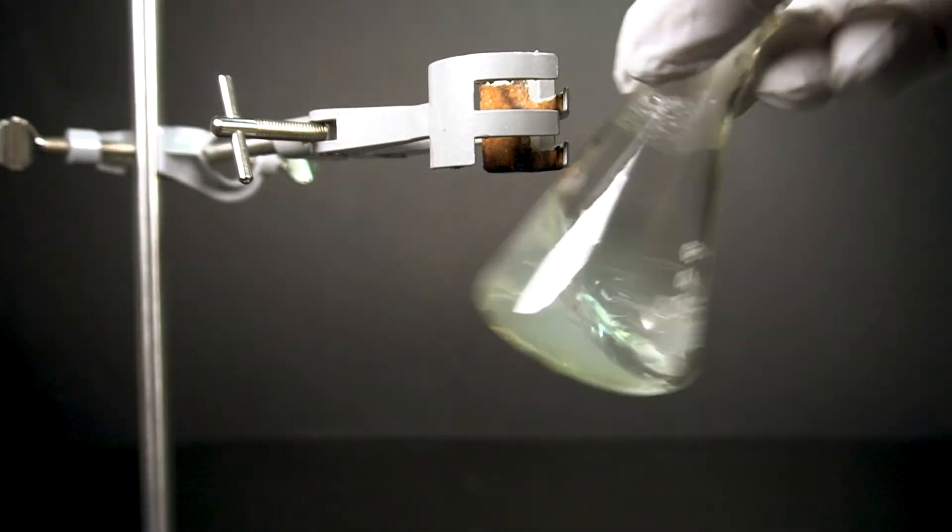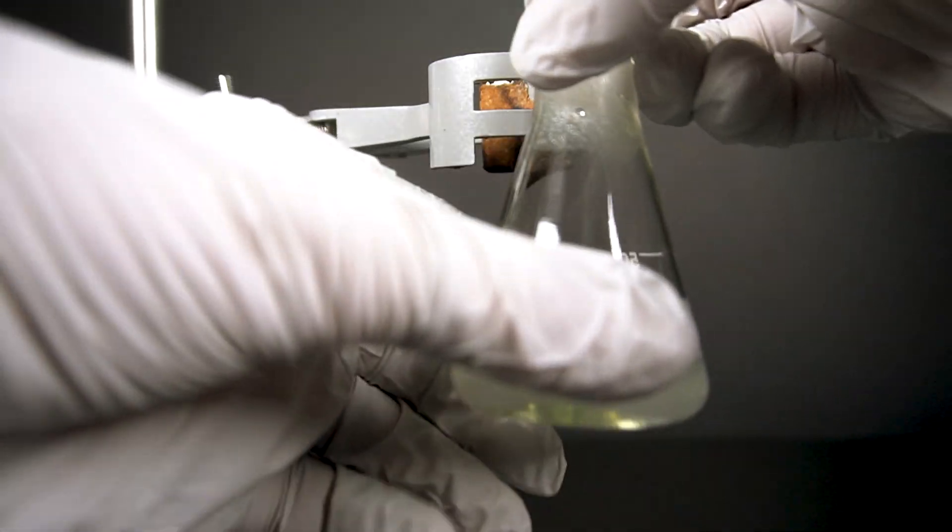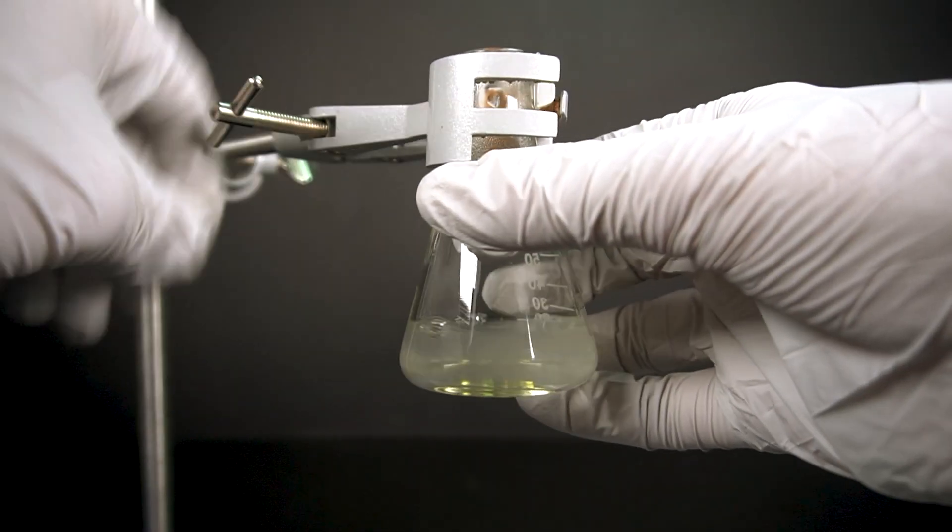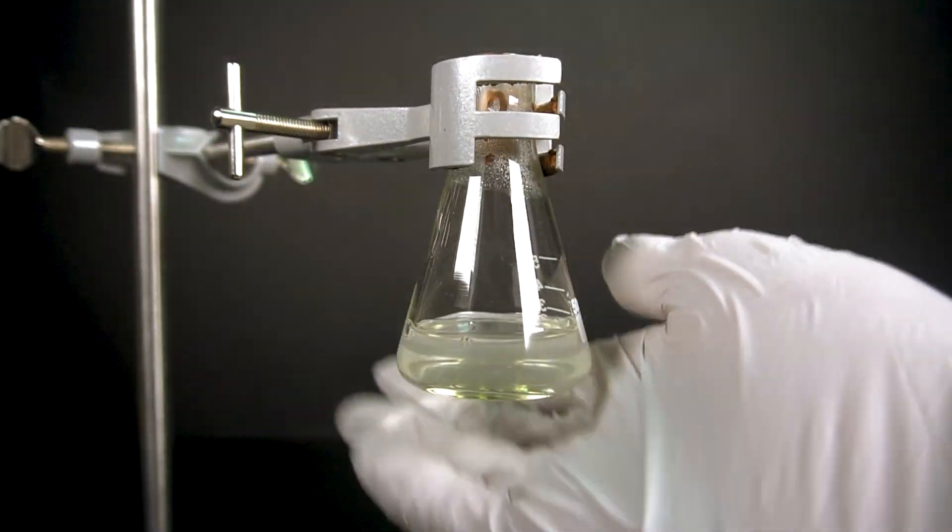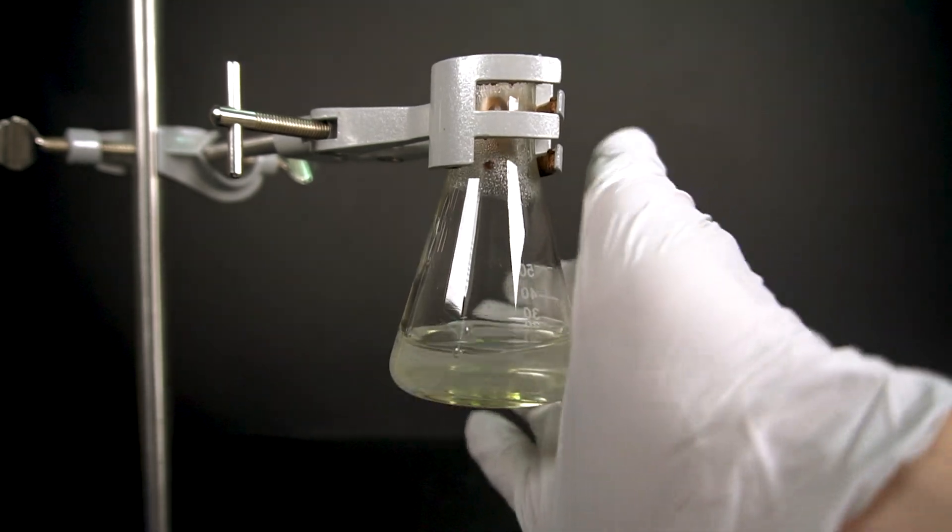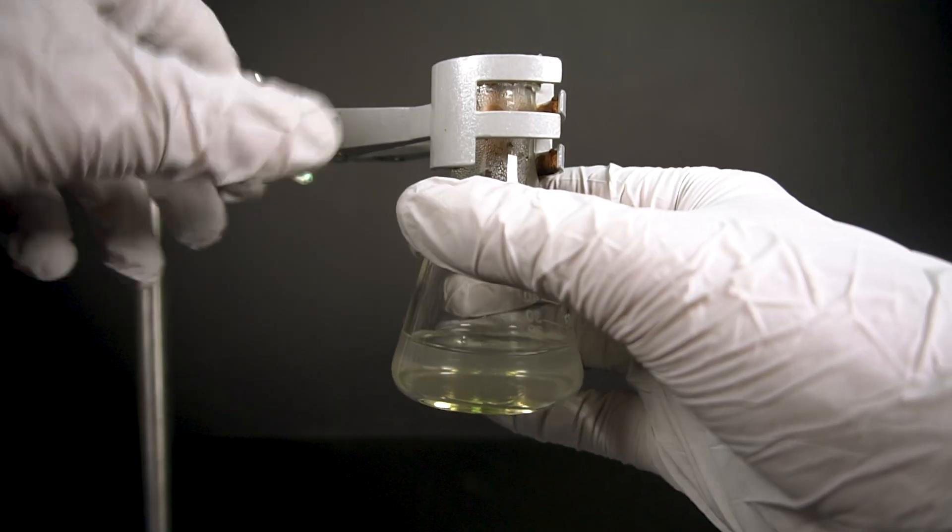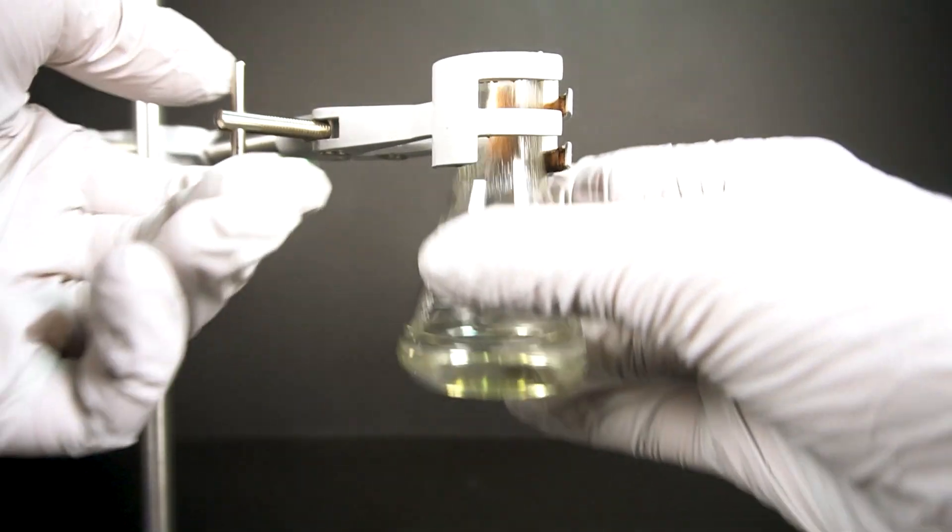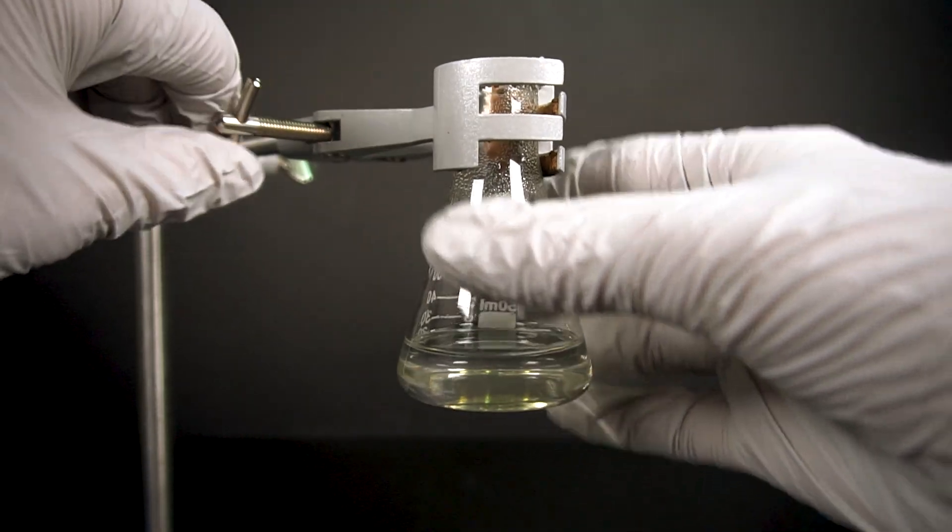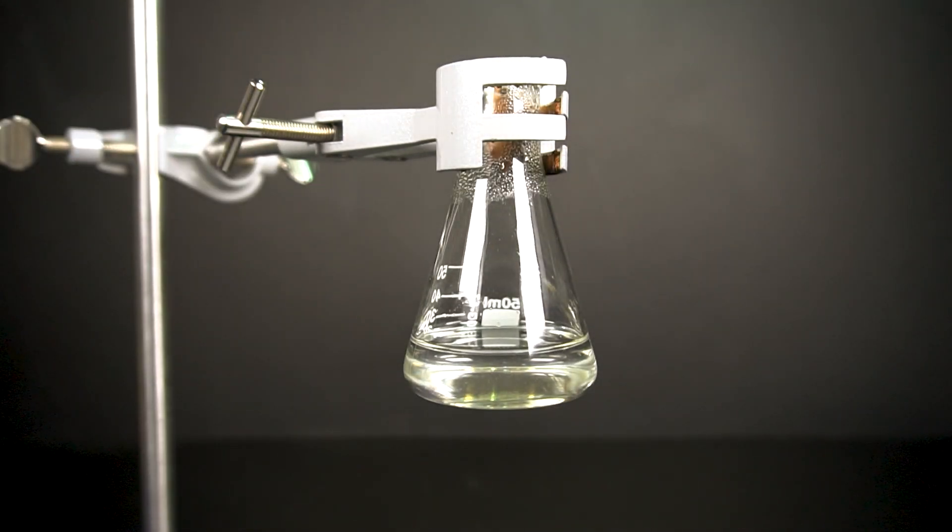The solution became very cloudy upon addition and it will start to clear up when all of the sodium hydroxide has been dissolved. If you are having trouble getting everything to dissolve, add about 10 milliliters of distilled water and keep stirring. Repeat this process until everything clears up. After about 10 more minutes, my solution was crystal clear and now I can finish my sodium silicate solution.